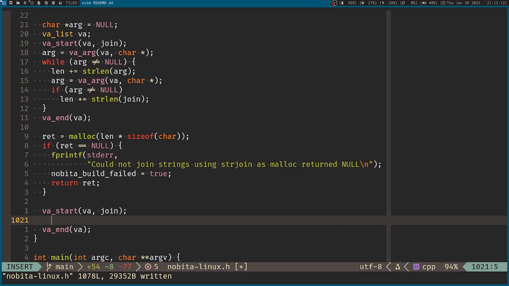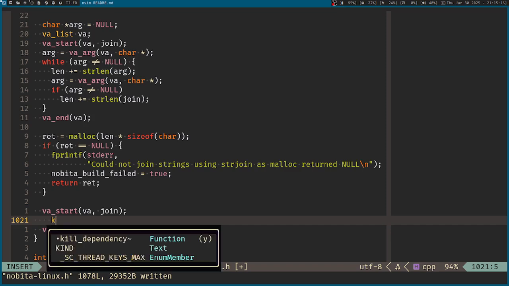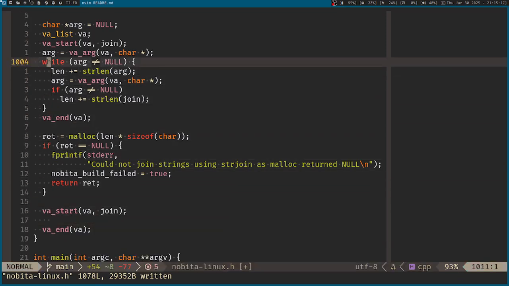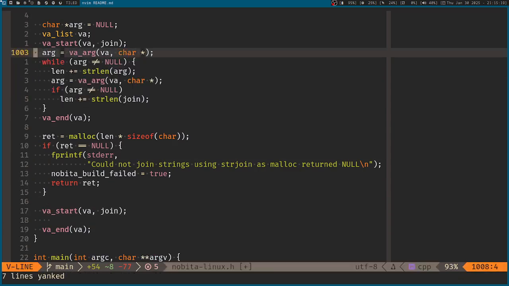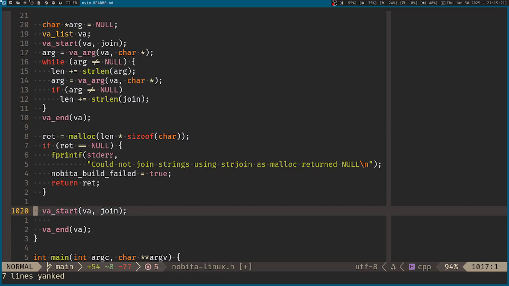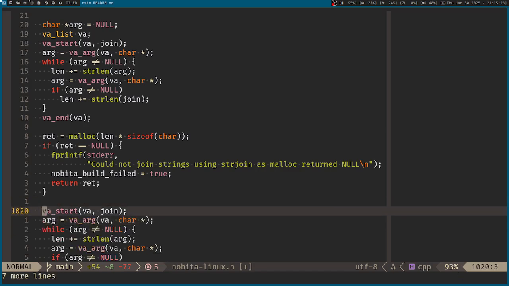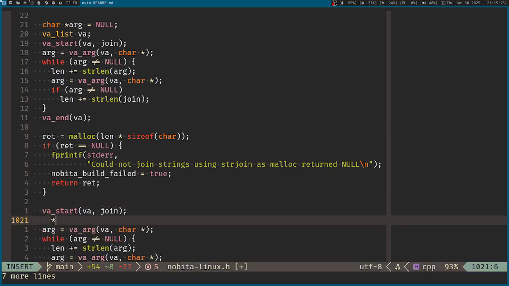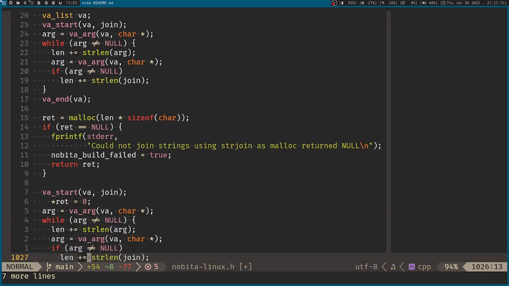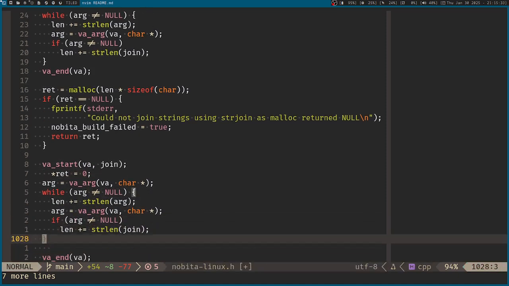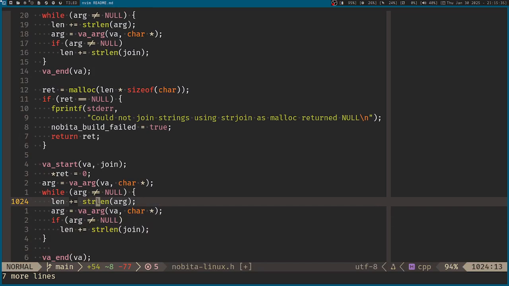Then this should return ret, as that is still null. Now, to do the same while loop again over here, that also we can set the first byte of ret to a null byte, so that instead of having an initial strcpy, a strcat would just do the trick.